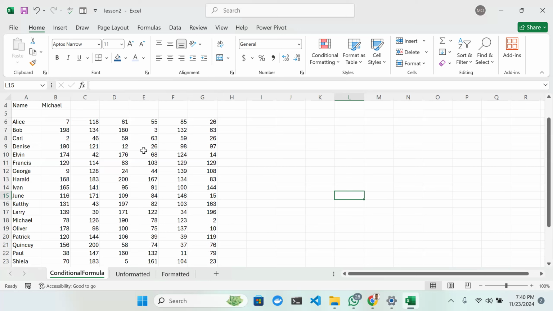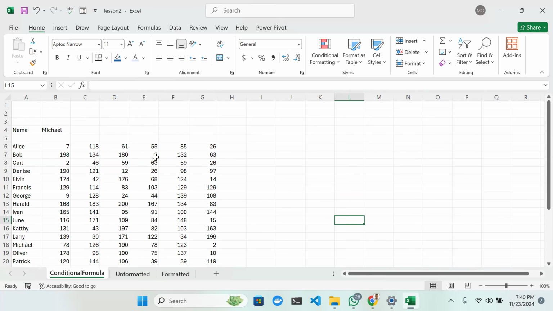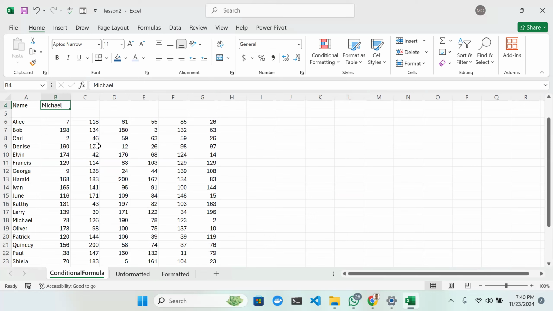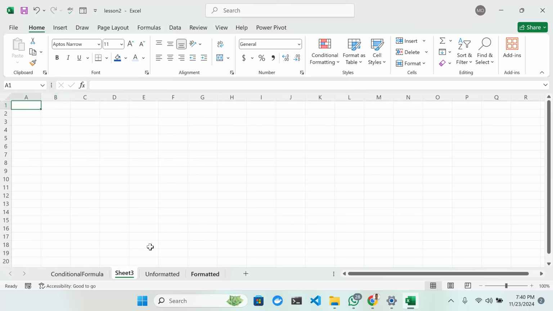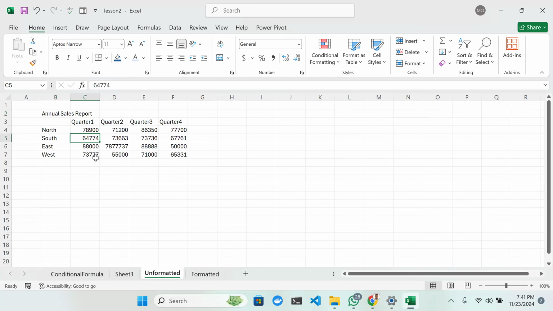You format your text based on certain conditions. Once a condition is satisfied, you apply your formatting. Like here, I have this as name, and this is where we'll be writing a little formula. But before going into that, let me do just one thing. Let's see, format, let's use this one now.